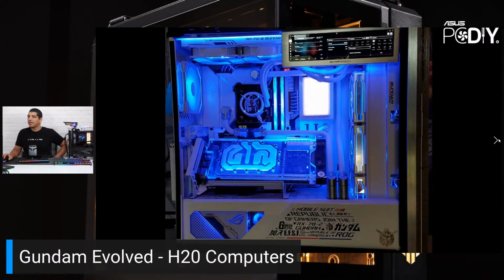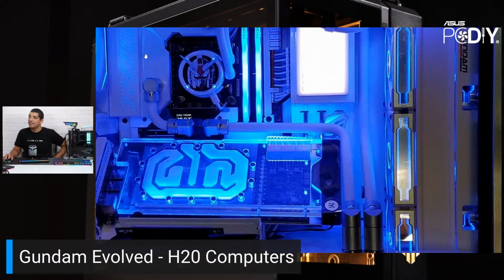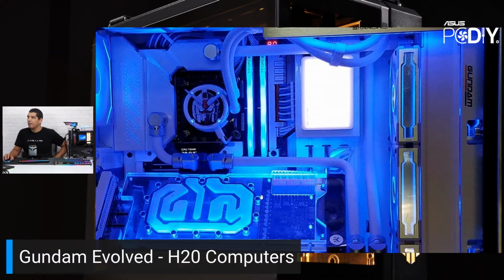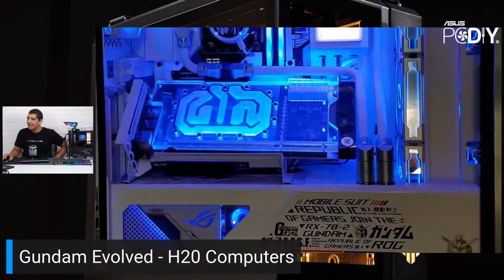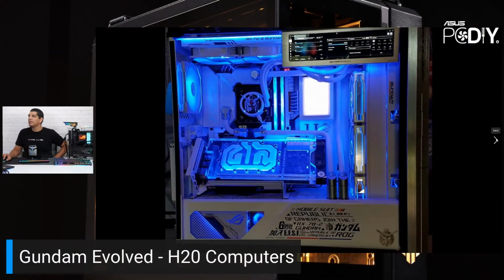And then here, as we black it out, you get to see a little bit more of that lighting come into play. You also see those nice details right there with the lighting that's on the Maximus board, the OLED Live Dash display, and some nice little accents that you also have back there where it looks like a sticker is added. And then of course, you've got additional storage right there for the additional items that you have within the water cooling, right?